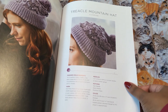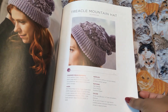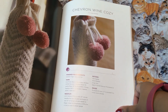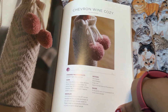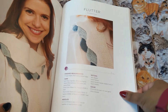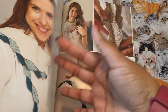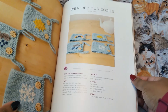Treeacle Mountain hat — it's cute, it has these little bobbly looking things, lots of texture. Again Wool of the Andes but this one's in Superwash. I like the color and they've got some colorwork going on there. Chevron wine cozy — my wine doesn't last long enough to have a cozy bottle, but I guess if I'm gifting somebody else some wine. Flutter — I love the different layers. This is Capretta again but in US 5. It must be such a versatile yarn where you can use big or small needles.